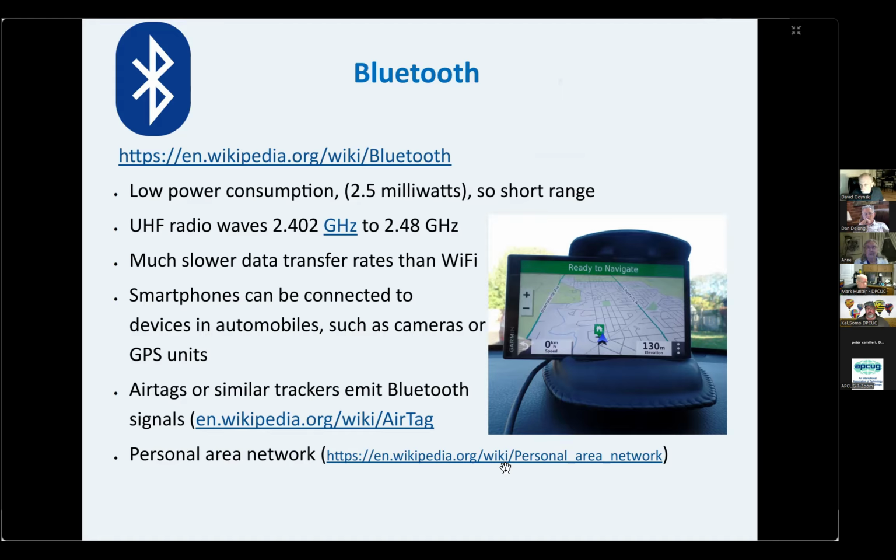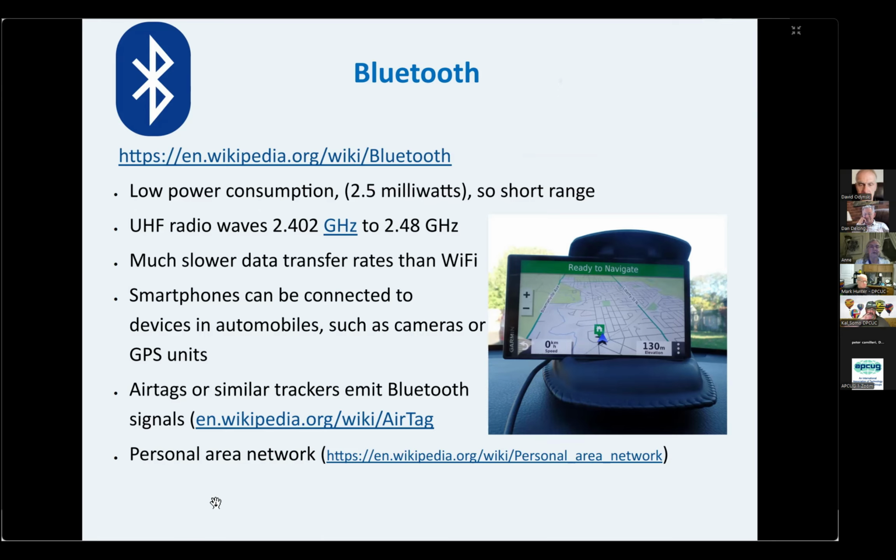And I didn't know until I looked it up that AirTags use Bluetooth. And the way they do that, even though it's short distance, is they just connect to the Bluetooth of anyone who's walking by, and that Bluetooth passes it to the next Bluetooth and back to Apple, where they have a database.